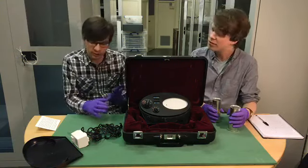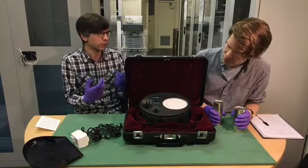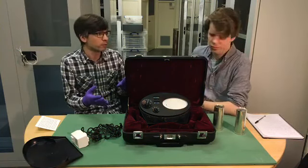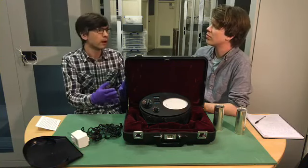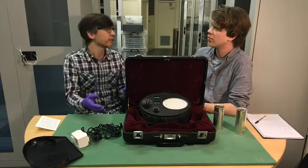When I was researching this, I had to write a label for it. I had to write about why I thought it was interesting, and it was a challenging job because one of the obvious problems we might face is that if you put a thing like this on display, someone comes in and says, well, that shouldn't be in a History of Science museum, that's ridiculous, it's not a scientific instrument.